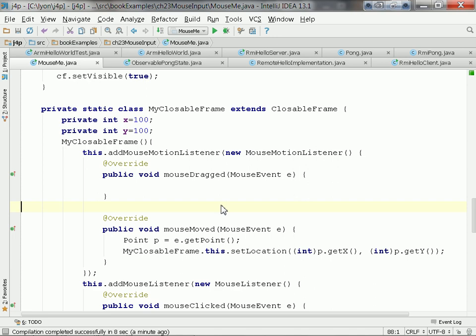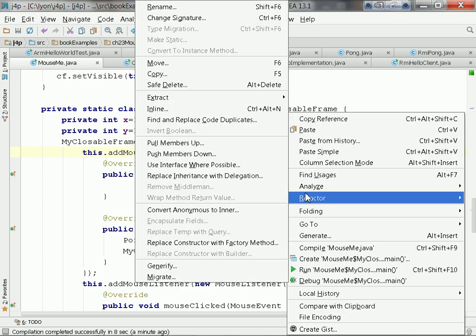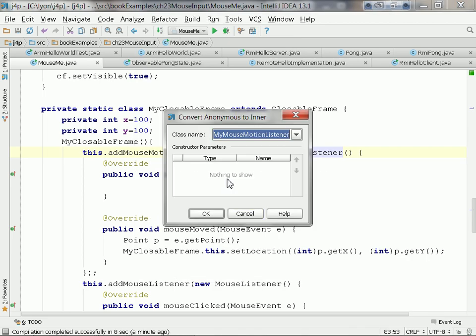Embedded classes. You could make a nested reference data type out of it by doing a refactoring, and you could convert anonymous to inner. And then you can give it a name, well, you better use an uppercase character, track mouse class motion.